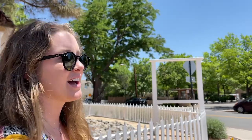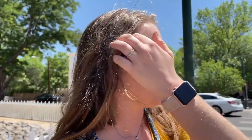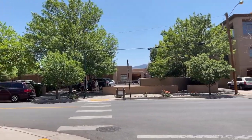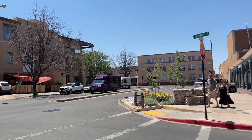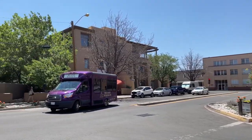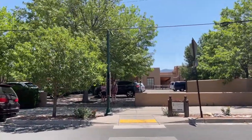This is a completely new place for us, and right off the bat, as we were driving in, it is a place like no other. The architecture is really homogenous. It's a lot of Pueblo architecture, as you can see. And everything is very low. There aren't a lot of tall buildings, so it's kind of an interesting capital city. I agree. Also, I've gotta say, it's like a blend of Savannah, Georgia, or Asheville, North Carolina. If you were to take that charm and historic quality and drop it in a New Mexico, Southwest Mexican influence background, it's got that small, quaint, historic nature to it, but in a totally different feel.